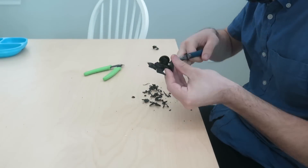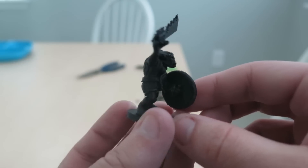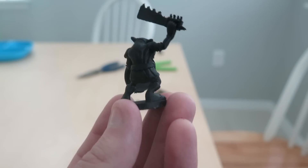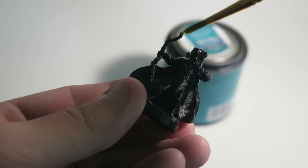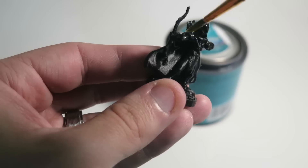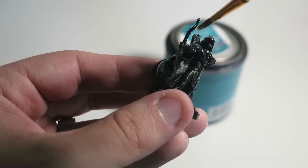You apply the poly after you've removed all the supports and done the very basic sanding and filing. If there's a big chunk sticking out, it's not going to cover that, so try to remove as much as you can first and use initial sanding and filing to get those big chunks down. This is for those rough areas you can't cut or are struggling to sand down. Use a really thin brush to coat those rough areas, and make sure to spread the poly out — poly will pool and fill gaps and holes. You need every ounce of detail on an FDM print, so stick the brush in and spread that poly out of the hole and elsewhere on the model.